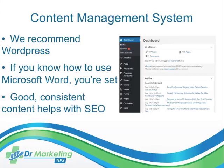So you're going to want something like this, because odds are when you have a change, you don't want to go back to the website developers every single time, because that starts to get kind of expensive. So if you can become well versed in the content management system, you're going to wind up saving yourself a lot of money in the long run, and it helps you because you'll be in the site every day. You can get your hands around it. You can kind of understand and comprehend what goes into these things, what makes them tick, what can break them, and overall how to make them more successful by doing so.